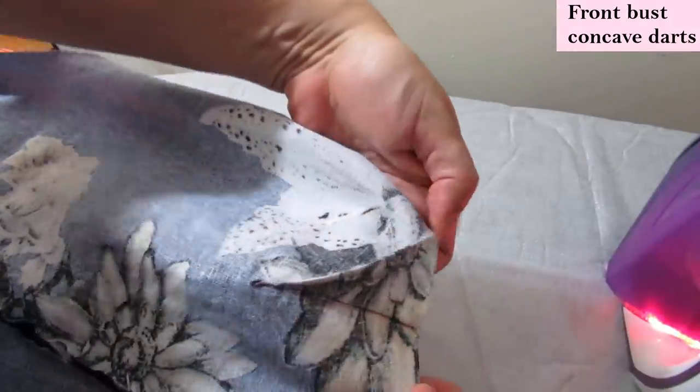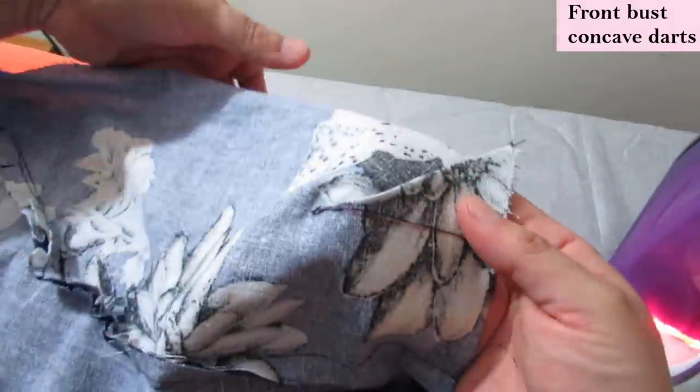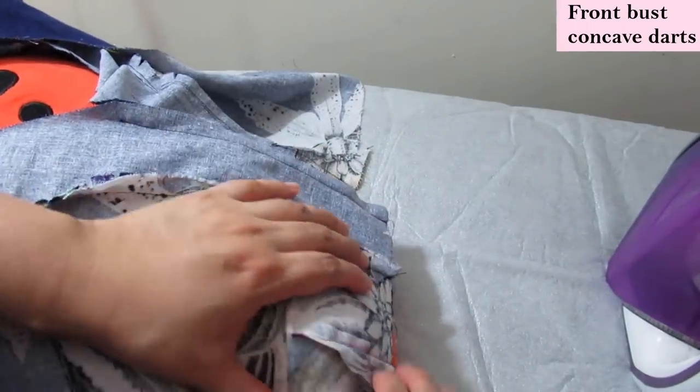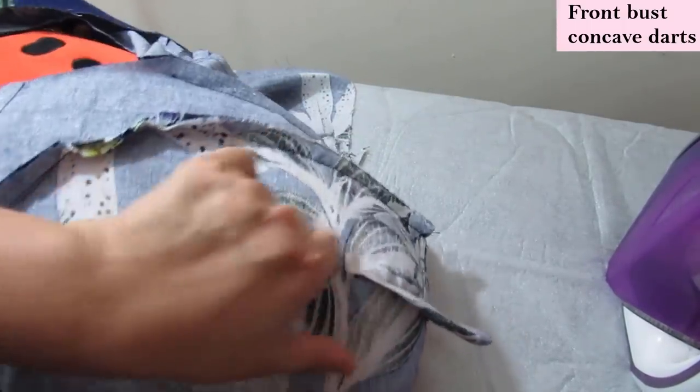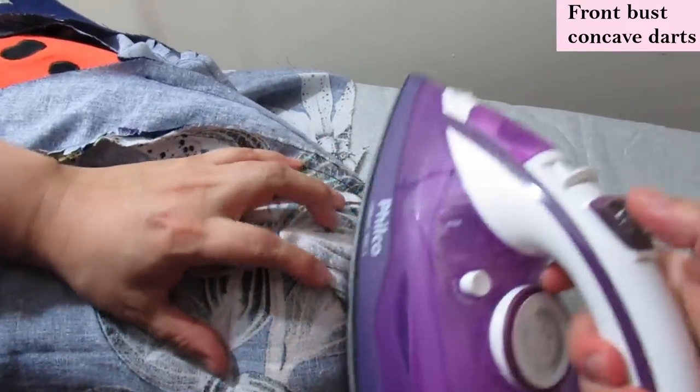So I basically gave it shape while I was pressing it because it is a rounded area, as you can see. So I don't want to put it on a flat surface and try to mold it to that. It just won't press nicely. So a ham would be nice. But I use rolled up towels. In this case, this round cushion is a perfect bust shape sort of thing that helps me press this.